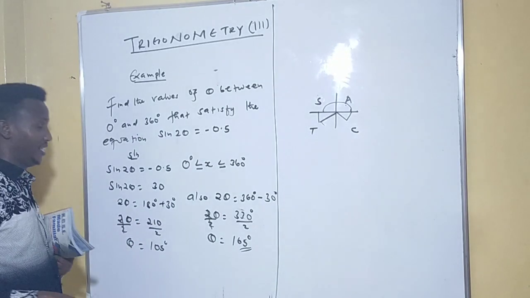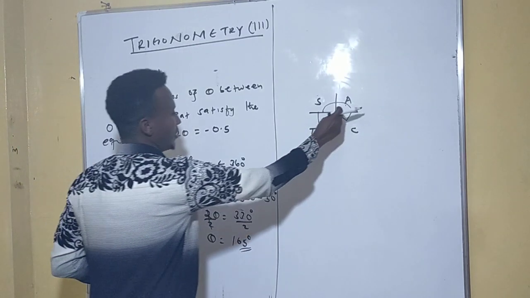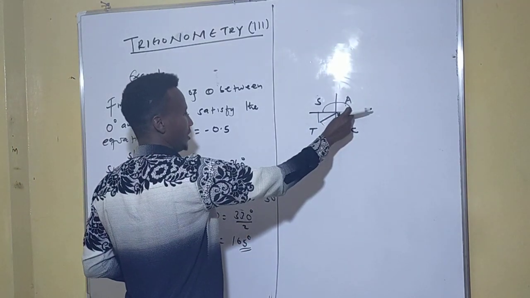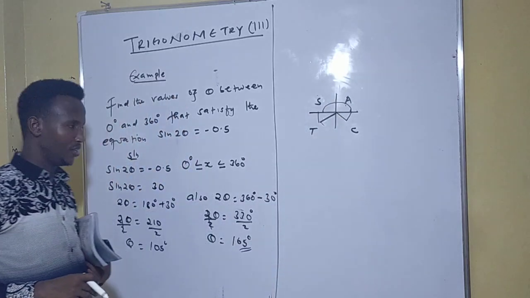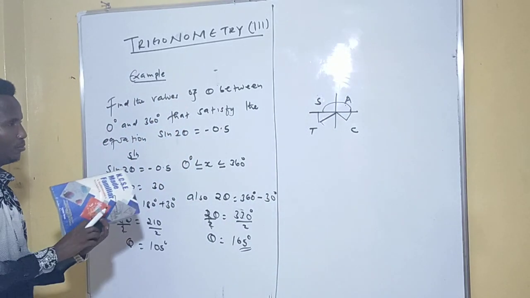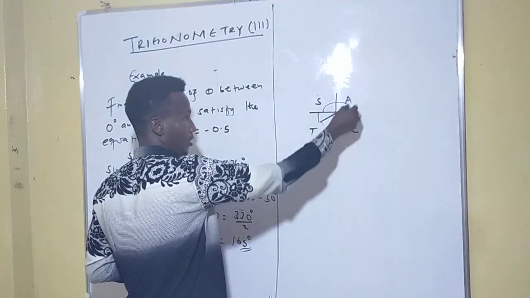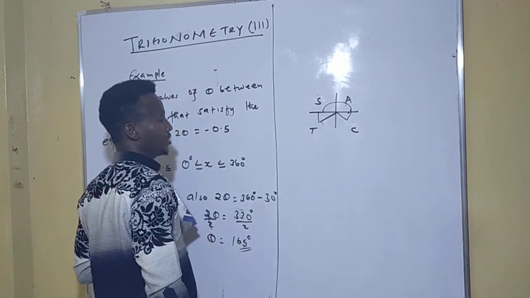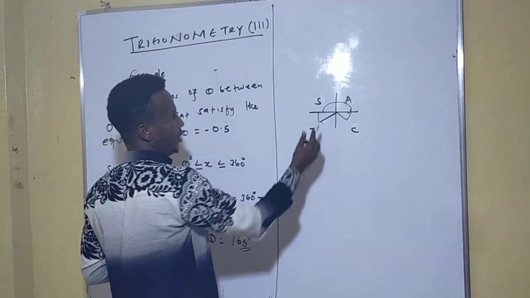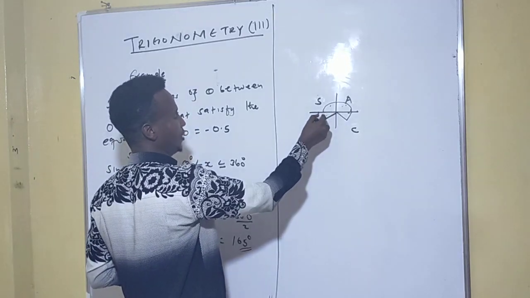Or you can even go ahead. Do you know when you want to go ahead, what are you going to do? This 360 degrees, is it? Yes. So you're going to say plus 210. You can also say that. Because, look here. We are at this point. We have done a complete rotation, okay, which is 360 degrees. Then, for us to come here, we will add 90 plus 90, 180, plus this 30, 210.